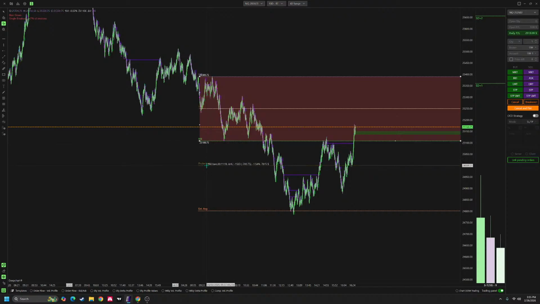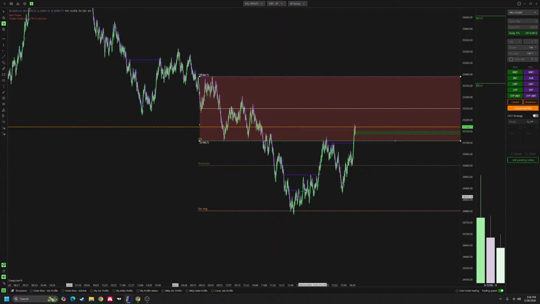Then it extended to this protection area, which is pretty normal when we break the high or the low. So it extended, let's see how many points outside of the initial balance, 100 points or so. And then we extended all the way to this average extension of another 197 points. So we had 303 points of extension outside the initial balance. Oh my God. And the initial balance was 289.